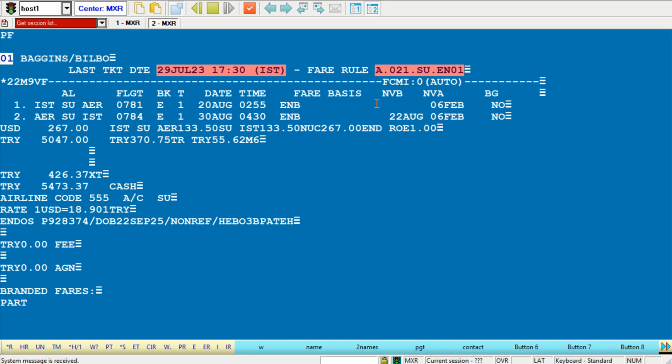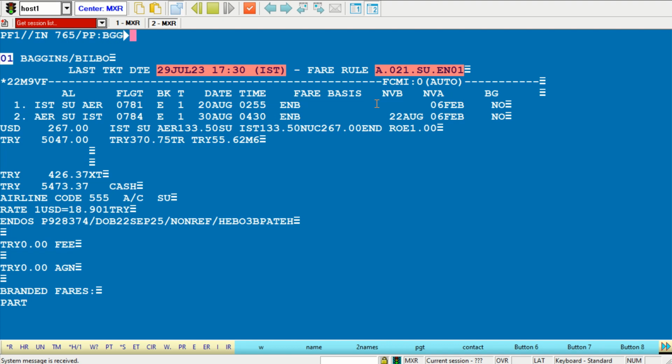You can do it in one entry. PF first passenger double slash, then form of payment and info about the financial document, then slash, and here I should add the price parameter. Price parameter double dot. I want to price my passenger in baggage fare.